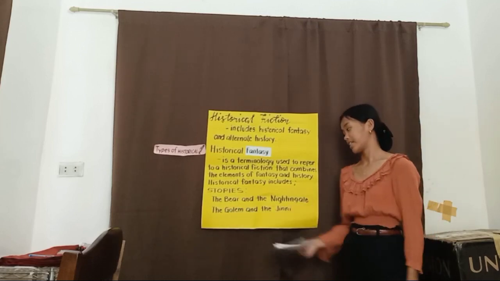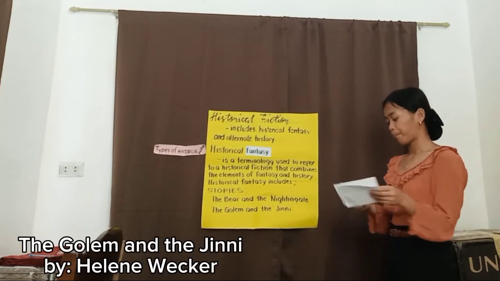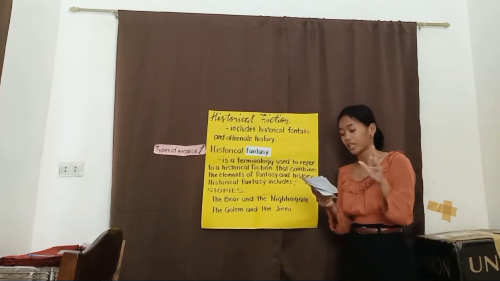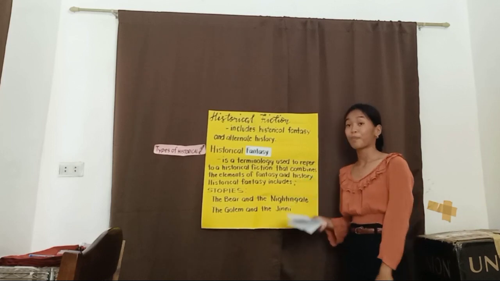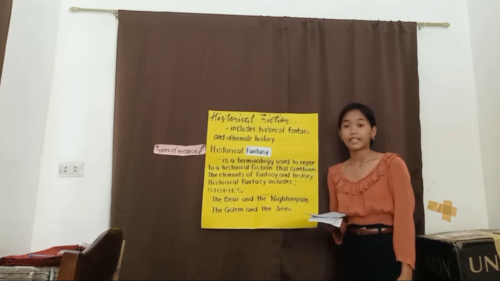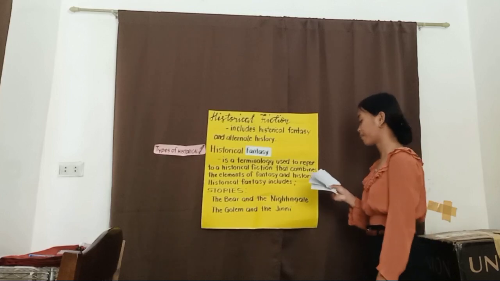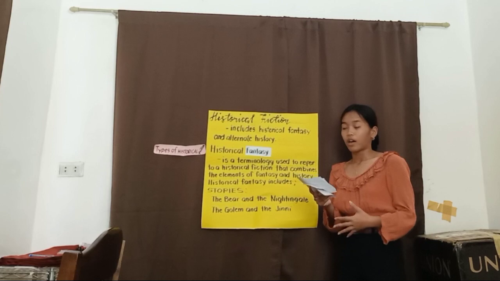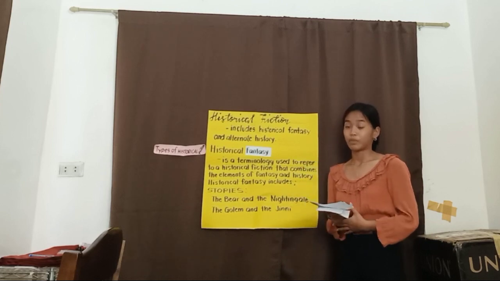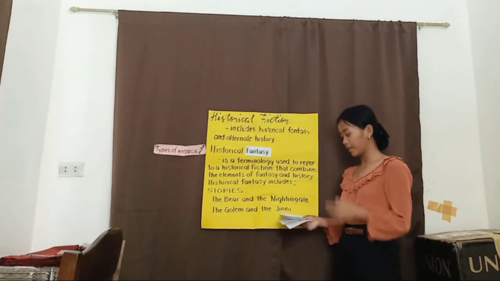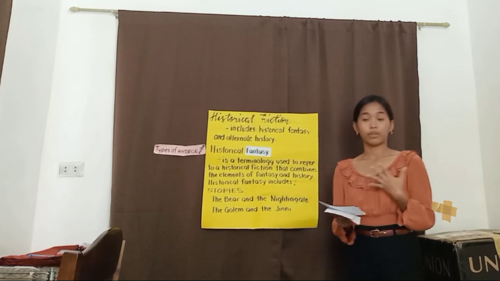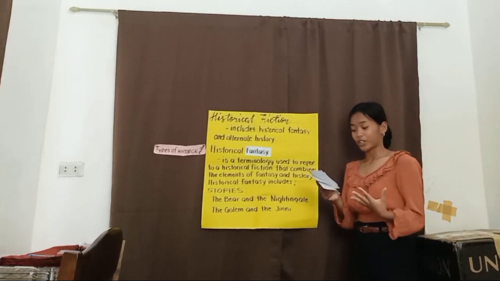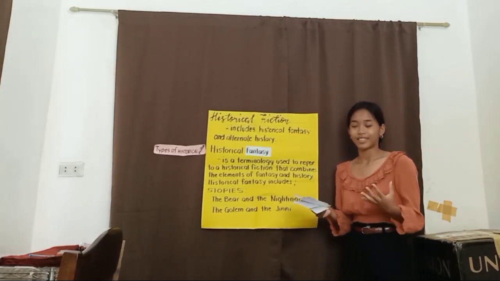So the second story is The Golem and the Genie. It is a story of two magical beings who met in the streets of 1899 New York City. The golem is a woman made out of clay, purposely created to be a wife, while the genie was previously trapped in a flask for years, and she happened to be freed accidentally.